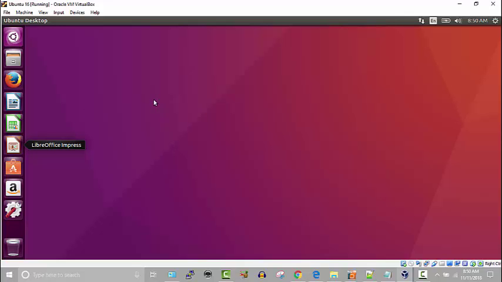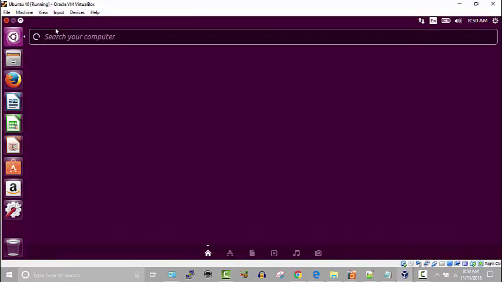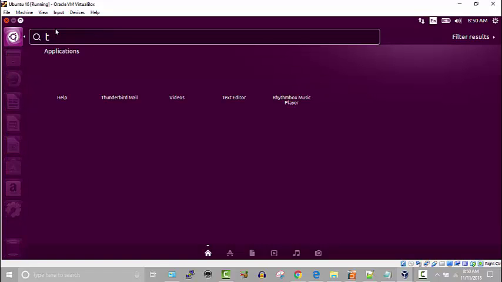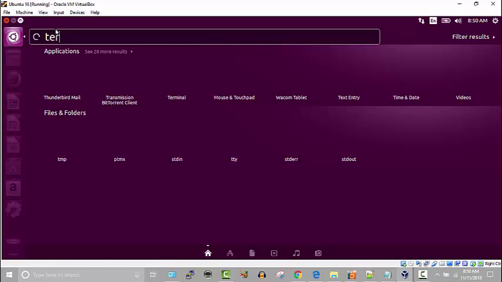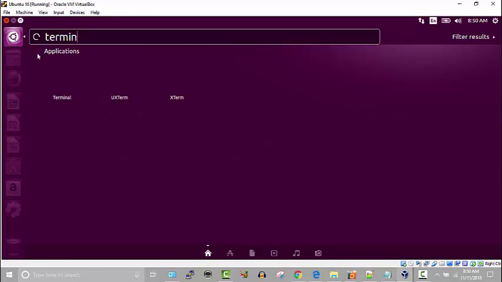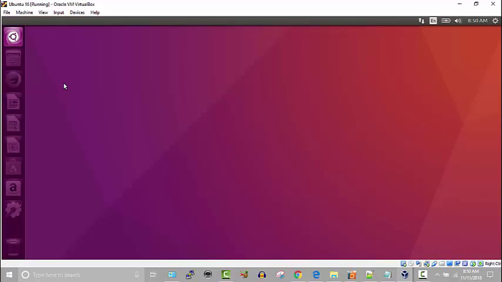And so that about does it, but let me go up here and I'll click. This is similar to the Windows Start button, and if you type in terminal, you'll see here that a terminal window is available, and if you click on that, you'll actually come up with a command line interface.